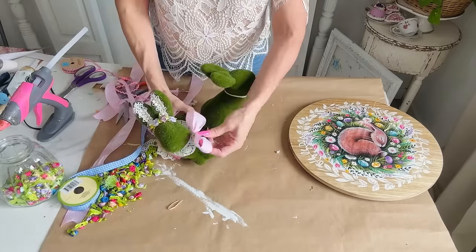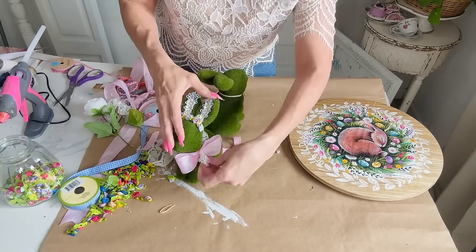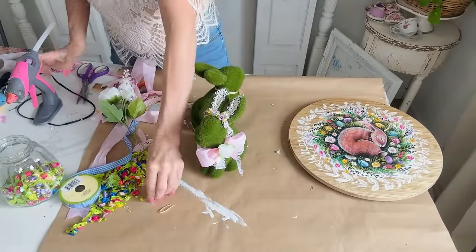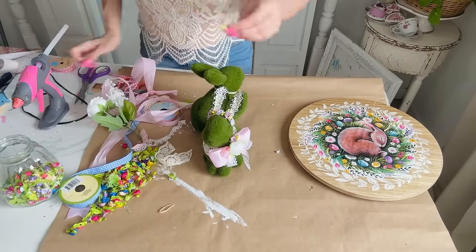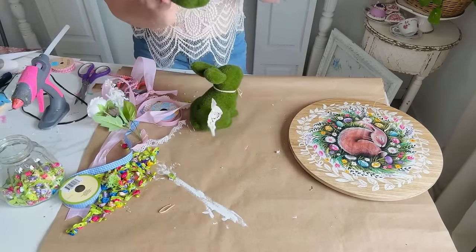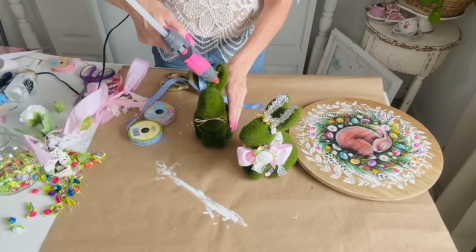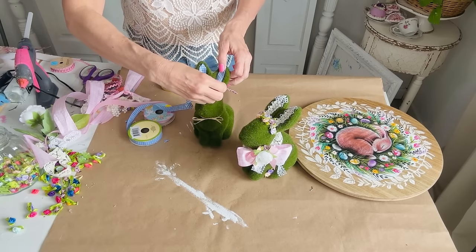I decided to make a little collar around her neck with some vintage lace, then I'm going to repurpose some pink ribbon from a couple of seasons back. I hot glued the ribbon end to end to create a cute little bow, then I'm making a shoelace bow — tied like how you'd tie your shoelaces — with lace. I'm layering another bow on top, then added a tiny cottage rose and some coordinating roses. She's going to be a blooming romantic shabby chic cottage bunny! I decided to make a mister for her using Dollar Tree blue gingham check ribbon.